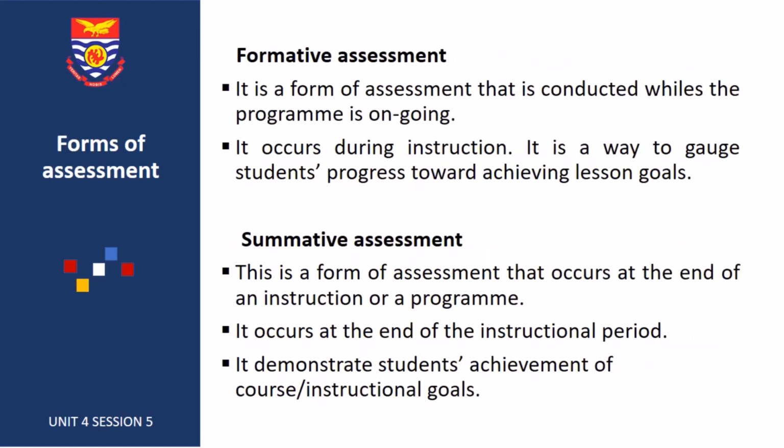Now, we are going to discuss forms of assessment. Basically, we have two forms of assessment. That is the formative assessment and then the summative assessment. Now, the formative assessment is a form of assessment that is conducted whilst the program is ongoing and it occurs during instruction. So the formative assessment is a way of gauging student progress towards achieving lesson goals.